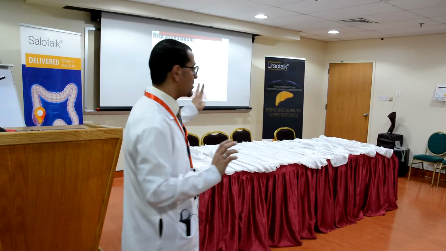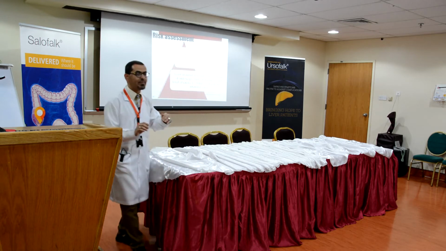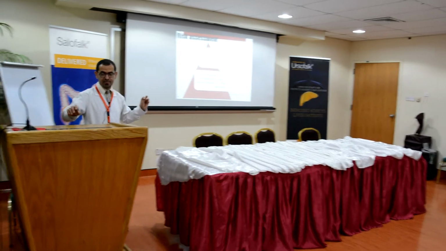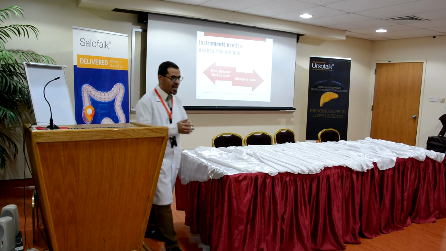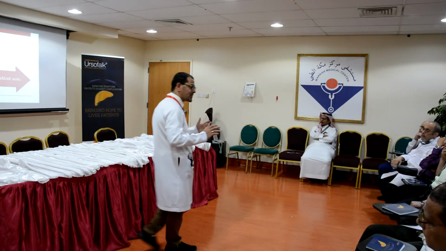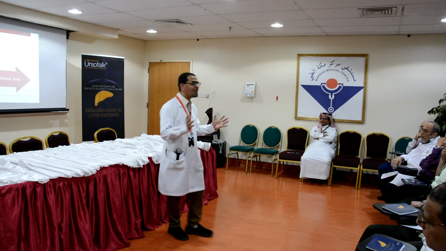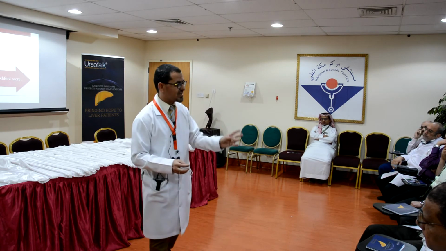So we have 2 scores to assess the risk stratification in patients with upper GI bleeding. I have the Rockall score, which is the pre-endoscopy Rockall score. Regarding the Rockall score, interestingly, we have the clinical Rockall score and the complete Rockall score. The clinical Rockall score depends on the age, blood pressure, and the heart rate.